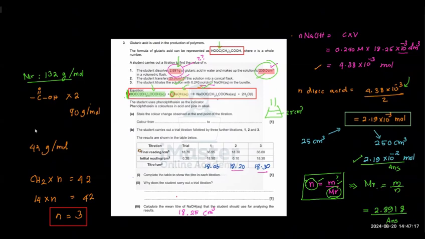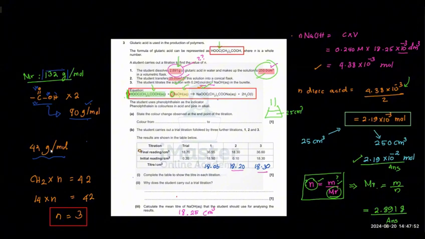About the Mr, normally we can find it if we know the molecular formula by adding up the mass numbers of each of the elements, right? Since it's a dioic acid, I thought of finding the mass that both acid groups make. That was 90, because carbon is 12, oxygen is 16, hydrogen is 1. Then remaining from 132, since 90 is made up of the acid groups, the rest is for the CH2 groups, whose count is represented by n. That is what we have to find.